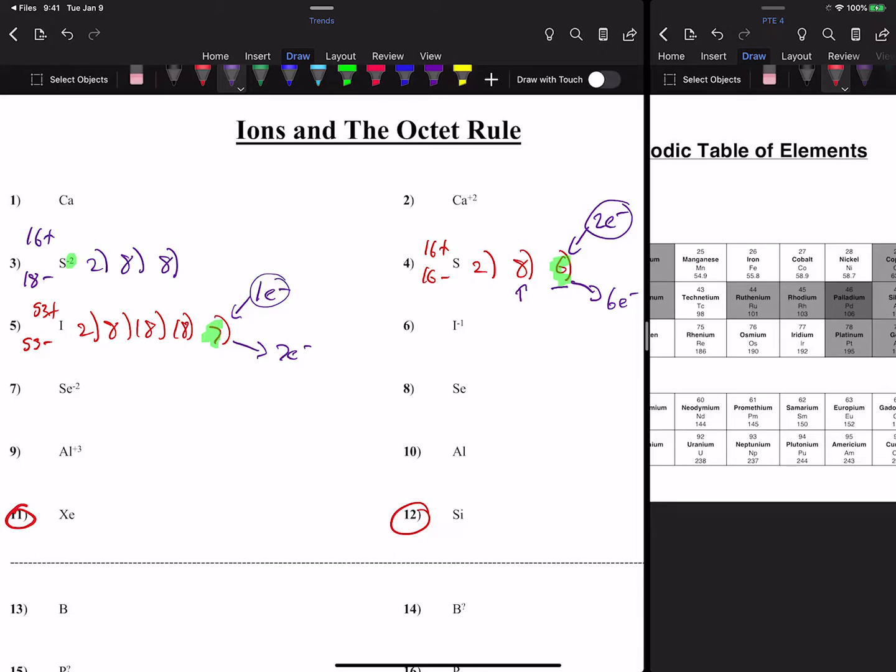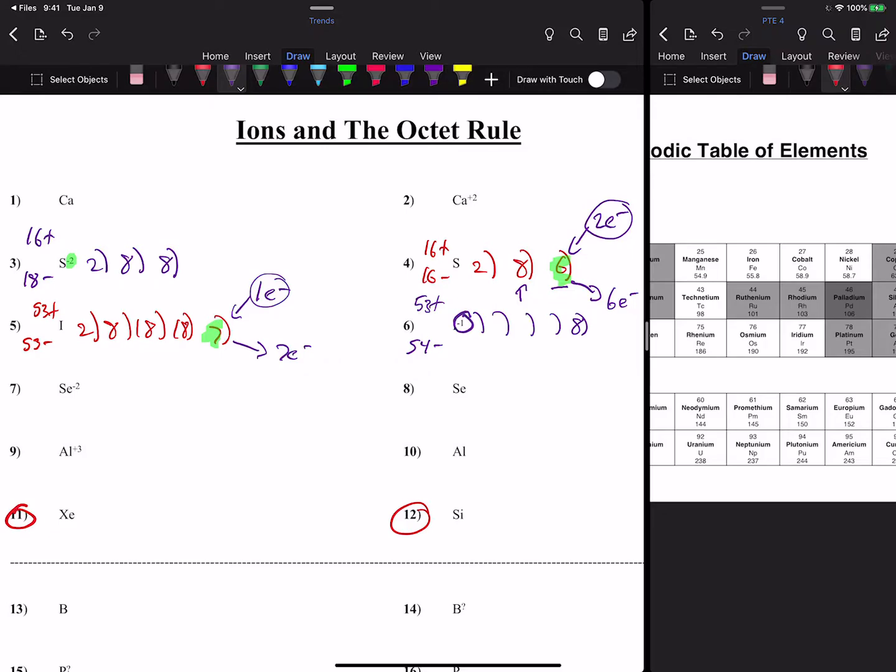So that's going to change what our shell structure looks like. So now we're going to have 1, 2, 3, 4, 5 shells, but the important thing is now the outer shell is going to be at 8. All the other shells are going to be exactly the same, right? They're unaffected. When you do the math, you've got 53 protons and now 54 electrons. And because there's an excess of 1 negative charge compared to positives, this is why the ion is a -1.